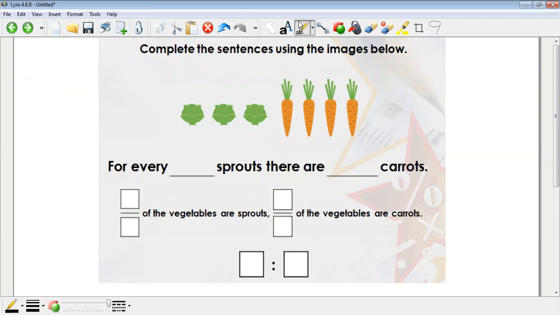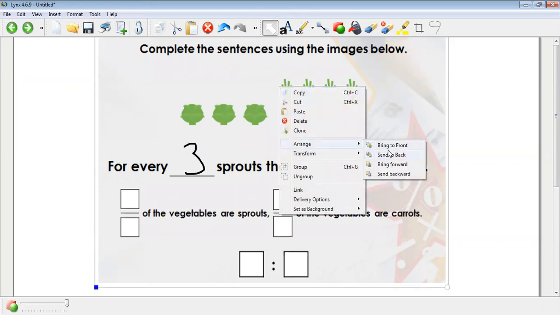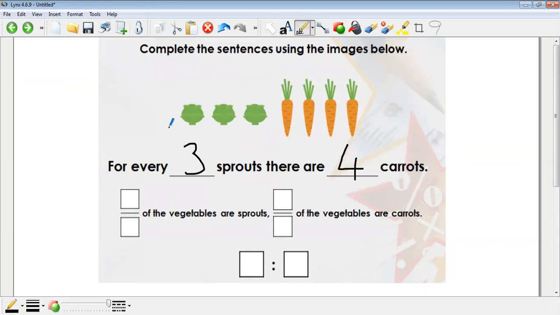We're going to be carrying on with ratio, but we're going to be looking at how we can use those ratios to find out information when the numbers are a lot larger than just the images that you're seeing. For example, these three sprouts here, and there's 4 carrots, but there might not always just be 3 and 4. There could be 6, for example. If I doubled the sprouts, I would have to double the carrots, etc. So we need to know how to do that when these numbers get really big. Say, I don't know why I would have 900 sprouts, but if I had 900 sprouts, how could I work out those carrots?